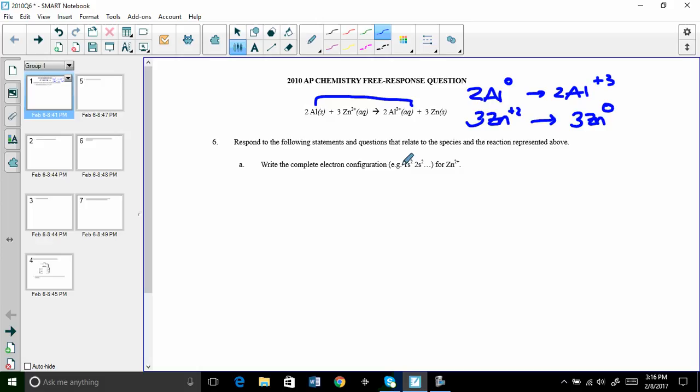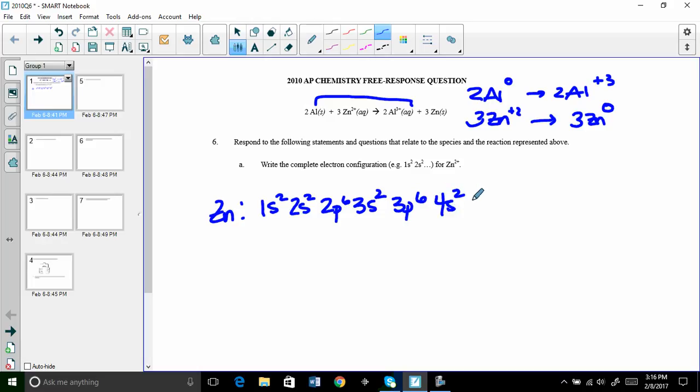But anyhow, the first question is, what's the complete electron configuration for zinc? Now note zinc, a zinc ion. And so what I would start by is I would get the zinc electron configuration. Zinc is, oh, and it says the complete electron configuration. So 1s2, that's the first row, and then 2s2, and then you jump over that hole, and then it's 2p6, and then it's 3s2, and then you jump over the hole, it's 3p6. And then you're in the fourth row and it's 4s2.